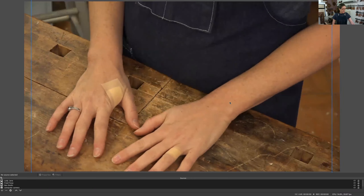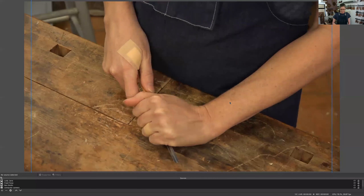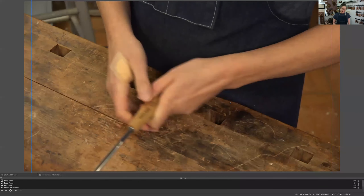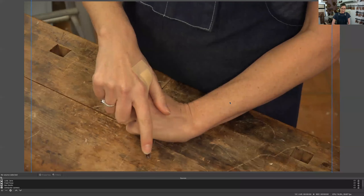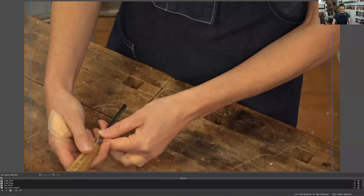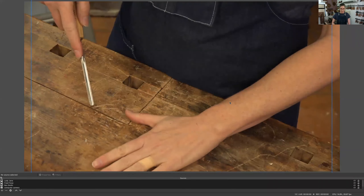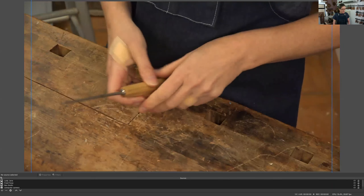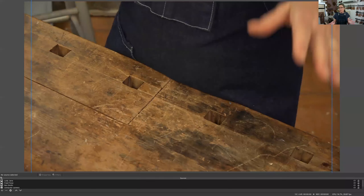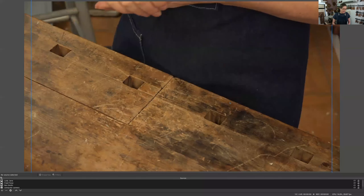Generally, when you're using the long handle gouges, you usually don't have to worry about getting cut because they're always held like this — whether right or left hand, always pointing away from you. The blade should never come towards you. This should also never be carved with one hand — always with two hands. Very few times do I actually cut myself. The only time I do cut myself is when I pack up my tools and bump the end of them.